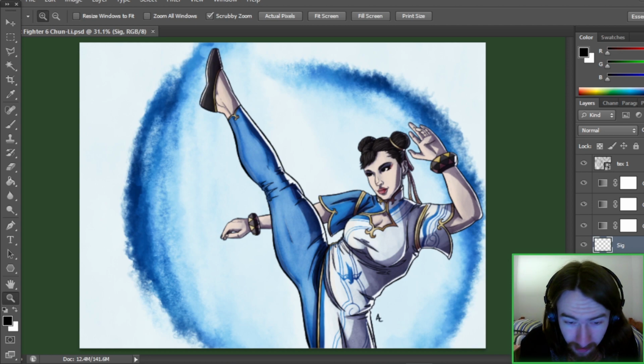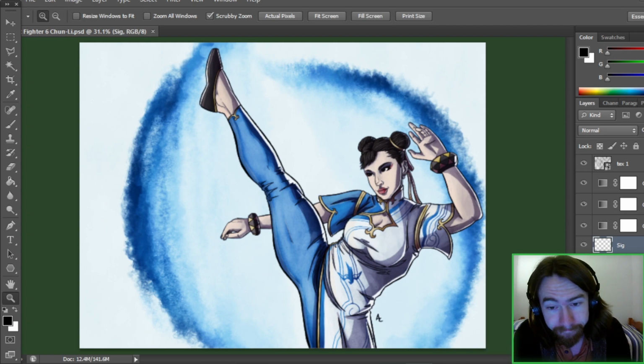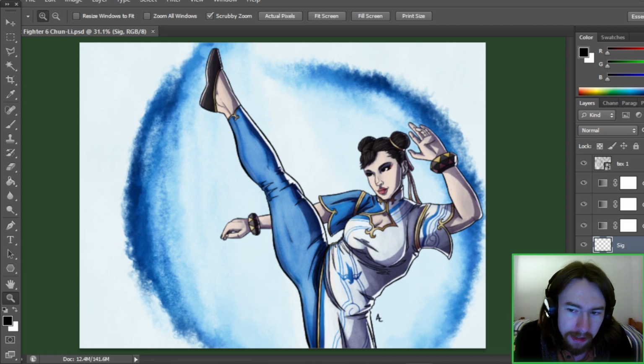Because on the tablet, a lot of this comes out as much more purpley, even though on my screen at least, it comes out closer to green than purple, with the blues. So yeah, that's really the only thing. But I think the smearing helps a little bit to sell the motion, make things look a little bit more dynamic.